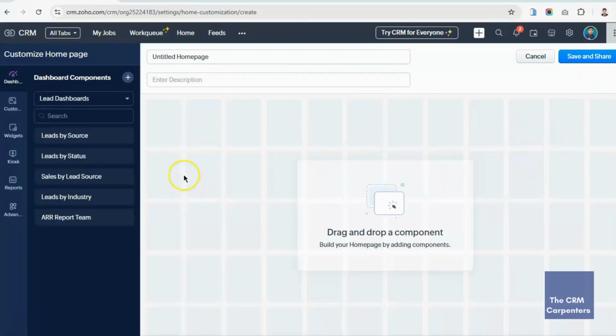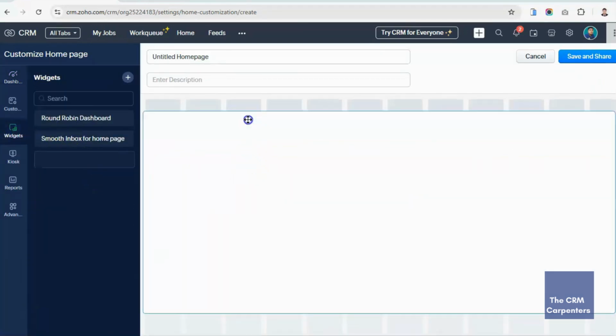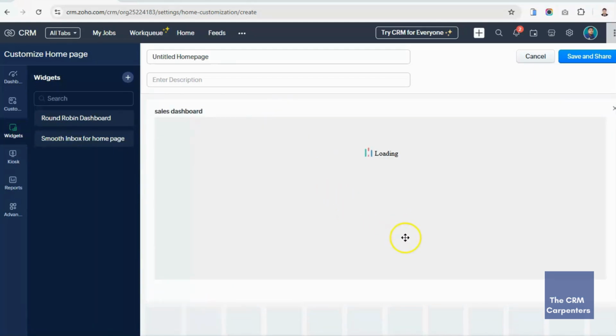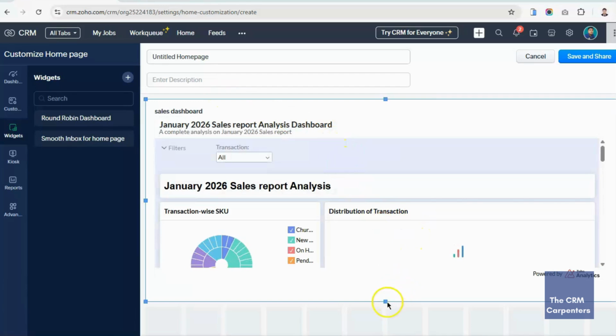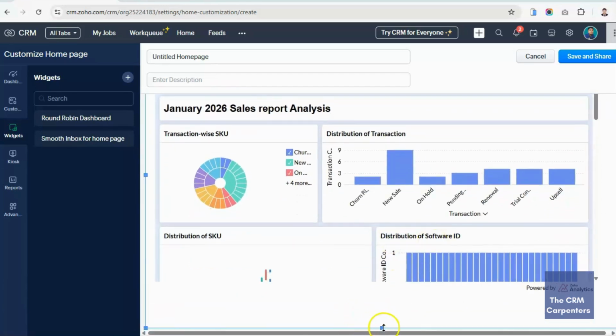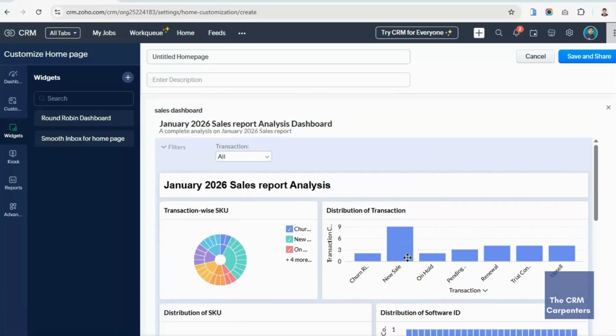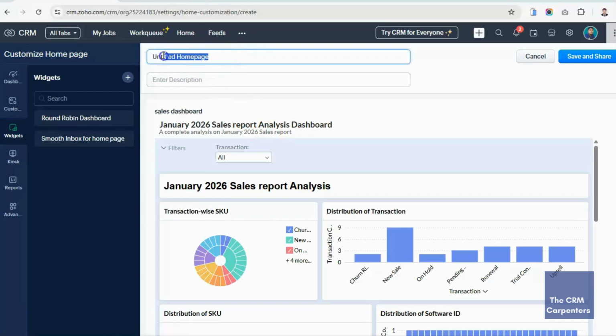Just click the button create homepage, and from the widgets we will select the sales dashboard in here, and you can stretch it out for a bigger area until we reach the maximum. And let's provide the name sales dashboard. Let's save and share.